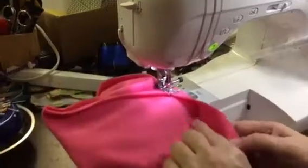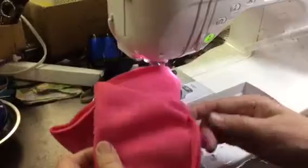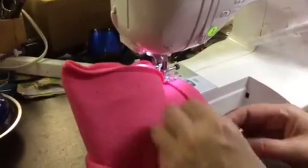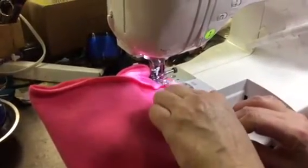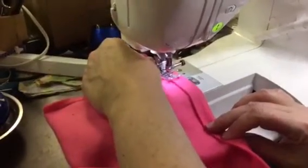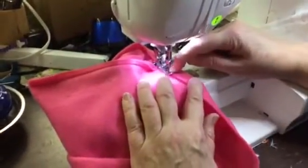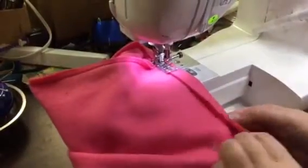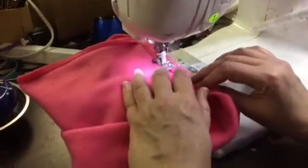Now you can see the line here — that's the line this is gonna get folded to. I only pinned it at each of the seams because I figured I can just go like this and get that matching the line. Sometimes when you're going through that thick part, go a little slower and you may have to give it a little push or pull on it from the back. I'm trying to have this match up with the slot here because I don't want to sew right off the edge of that hem.